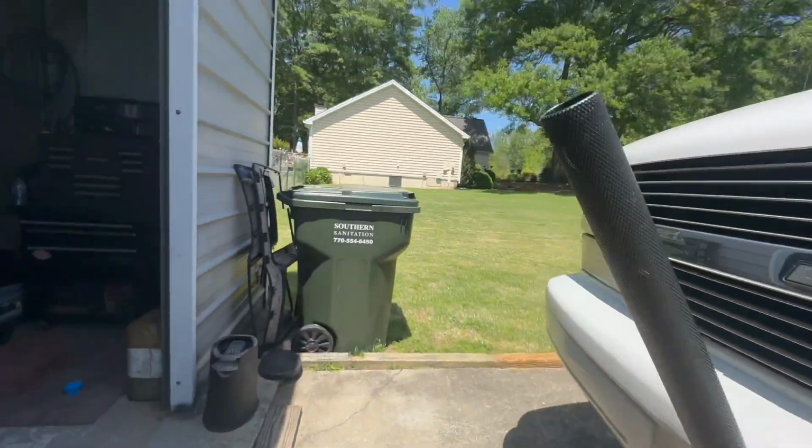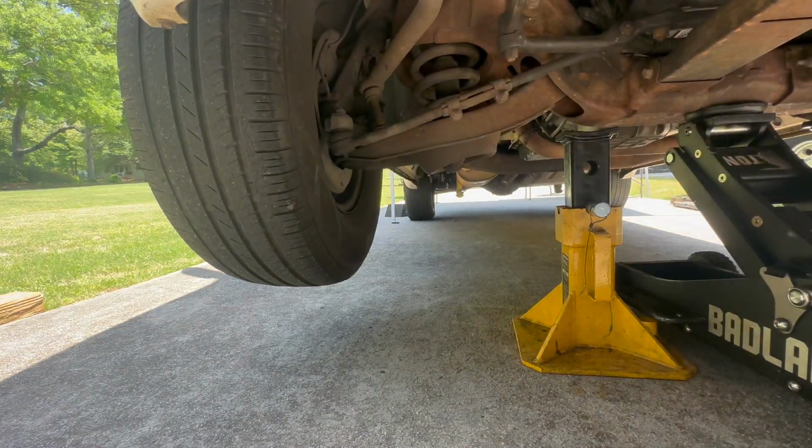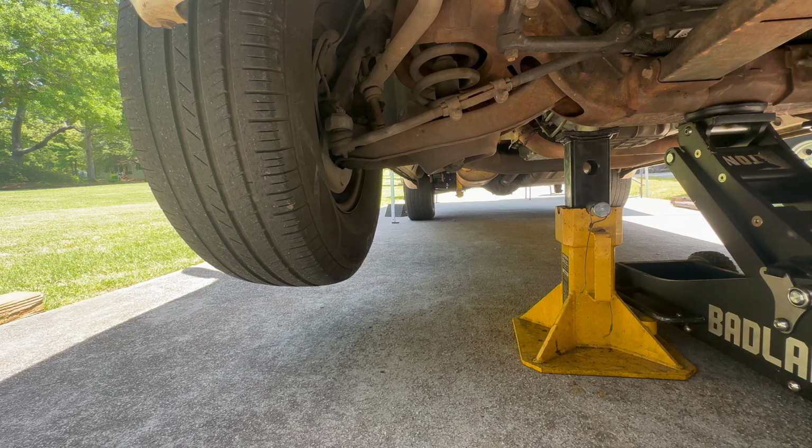All the tools you're gonna need are a 9/16 or 14 millimeter socket and a 13 millimeter socket for the lower bolts of this shock absorber.